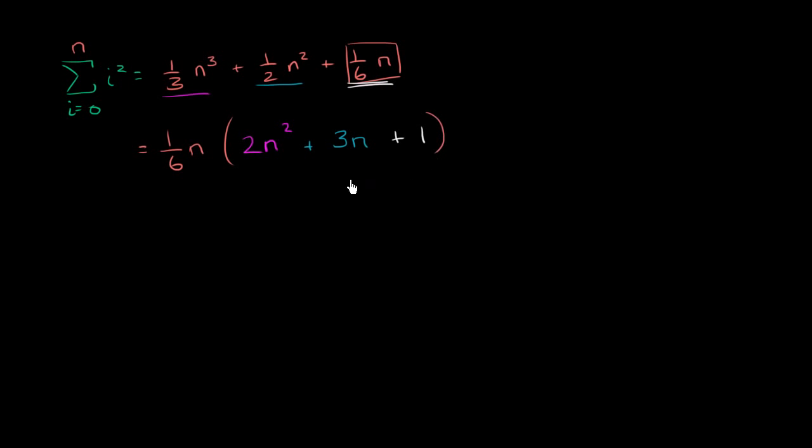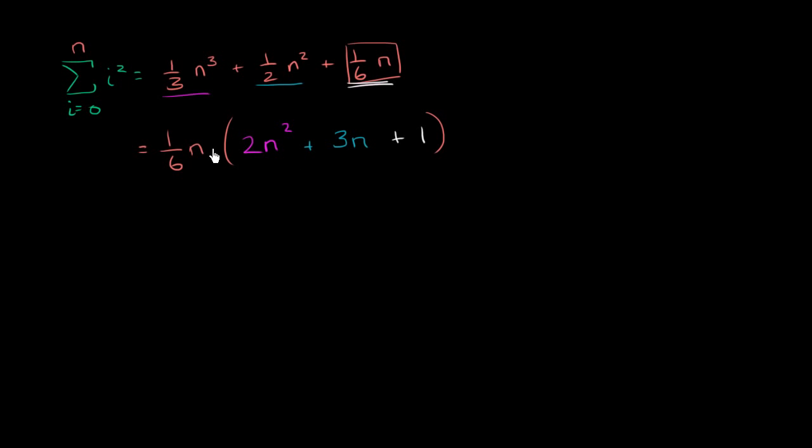And now we're faced with factoring this thing right over here. Let's do this by factoring by grouping. And remember, when you factor by grouping, you want to break this into two numbers where the product of those two numbers is equal to the product of 2 times 1. And the obvious thing is, well, 2 times 1 is 2. If I break this 3 into 2 and 1, well, 2 times 1 is definitely 2 times 1.